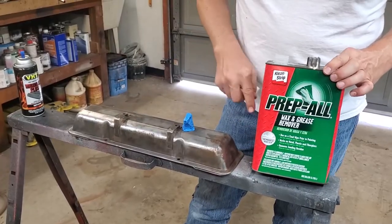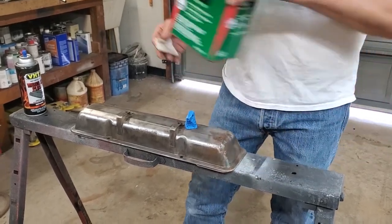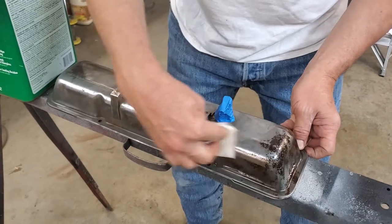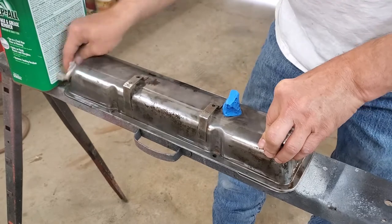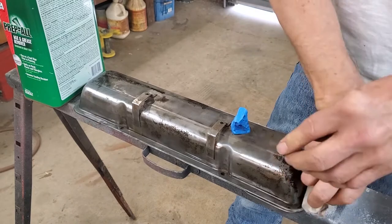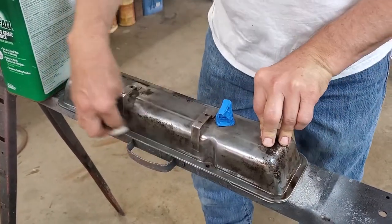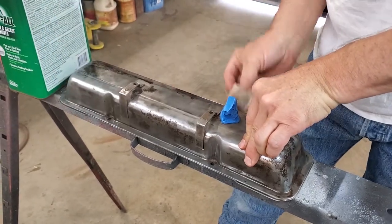Here we have prep all, which we're going to wipe down our valve cover with this to take off anything else that happens to be on it that might cause our paint not to work out well. Just wipe it down real quick. And remember, the sort of black spots on it are because we do have some pitting on this part, but with a wrinkle finish, we'll never see that when we're done. That's all going to go away. But you can also see, look at all this stuff I just took off of there. So even though it had been cleaned off, it's still full of dirt you want off of the part before you actually spray it.